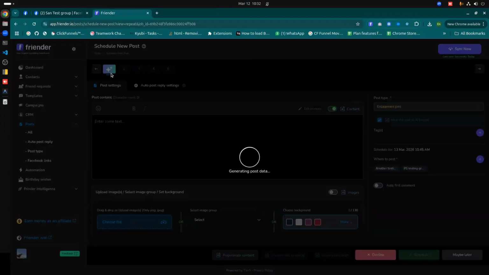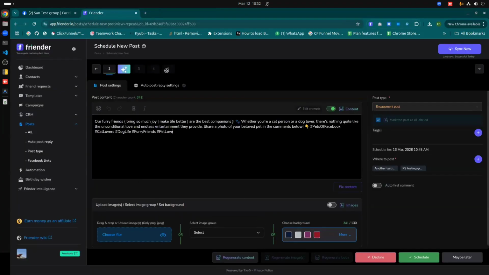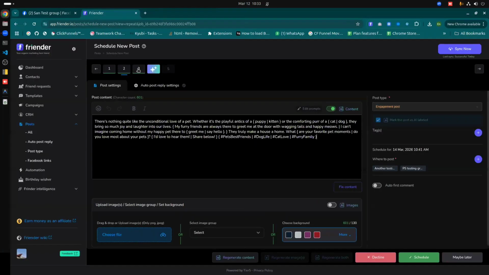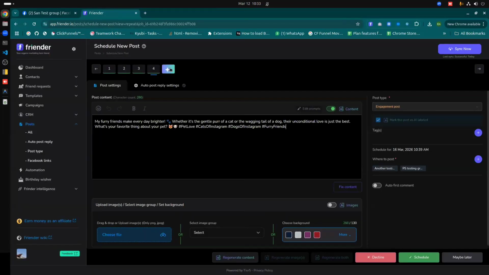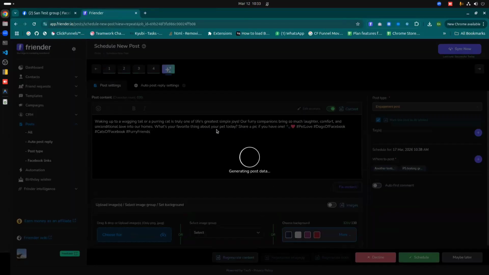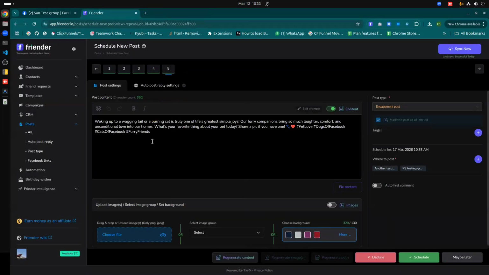But for the next ones, you will see a background layover where these tabs are being generated: 1, 2, 3, 4, 5, because we said that we want to generate 5 other contents, right? These tabs show you that the AI is currently working on it and the content is not there yet. So it's generating the post data. As soon as the generated content is there, you will see a green bar below each of these tabs. If anything failed for any of these tabs, meaning the AI could not generate the data, then you will see a red mark over here.